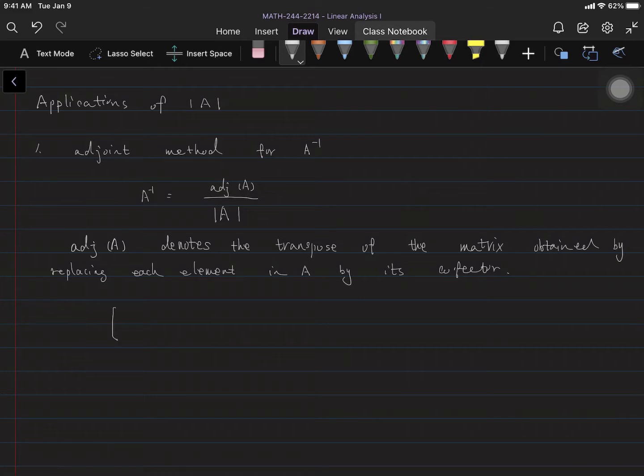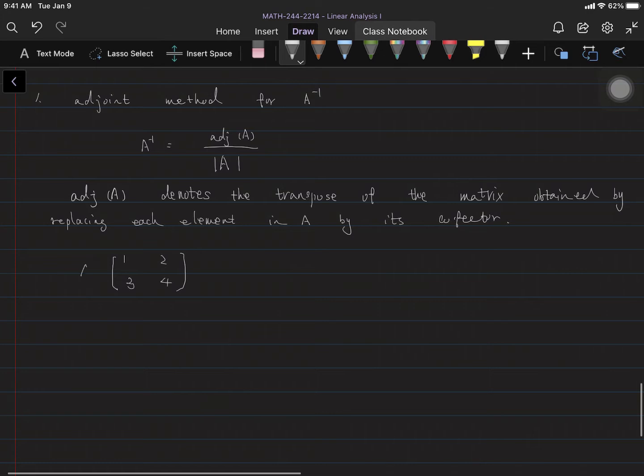So here I can give you an example. Let's see. We just look at a 2 by 2 matrix. 1, 2, 3, 4. What is the adjoint matrix of this one? So for example, if this is A, what is the adjoint matrix? Adjoint matrix equals to, so let's see, in the first position, this element is replaced by the cofactor for 1. Cofactor 1 should be like determinant of the matrix, delete the first row, first column, like number 4, right?